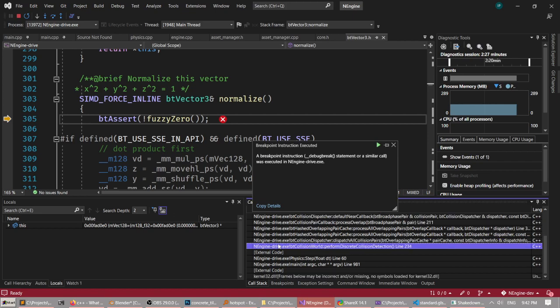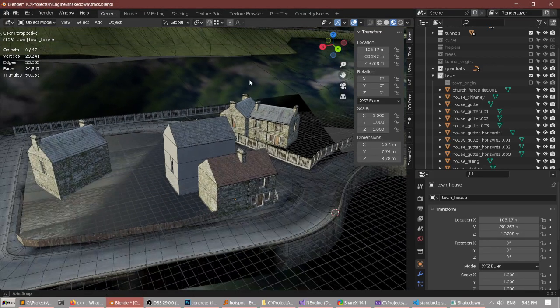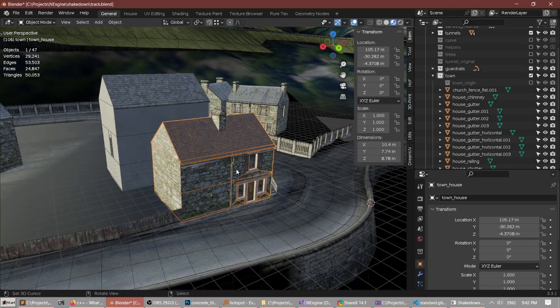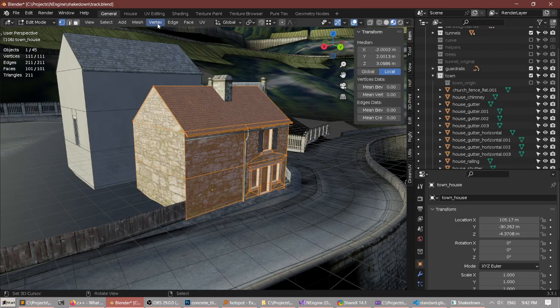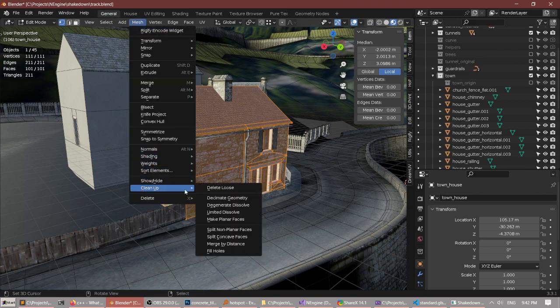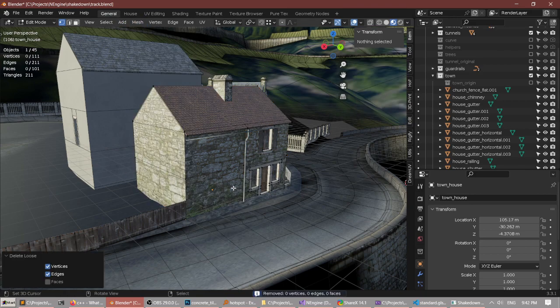So I would check for degenerate triangles. Okay. I am going to check for degenerate triangles. It's totally possible that there are triangles that... So if I go to the mesh cleanup, delete loose, there's 0, 0, 0.